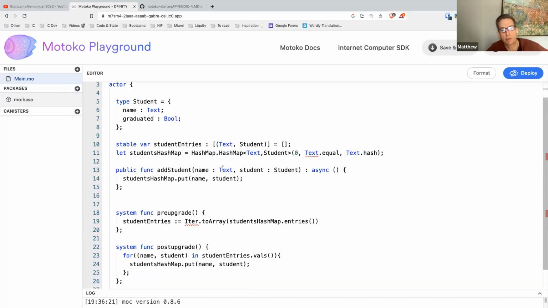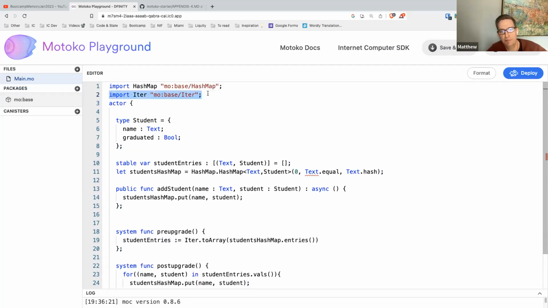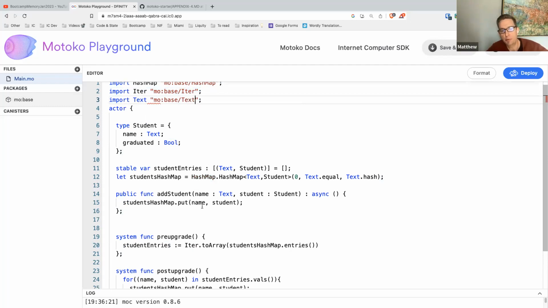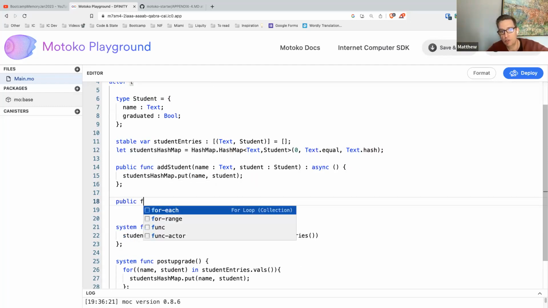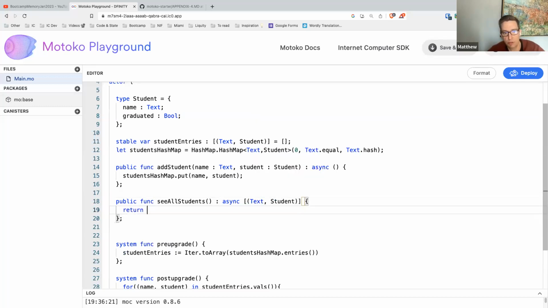So what he's doing here, just to reiterate the order in which this happens: while this thing is active, it's going along, and then you say, I want to upgrade. Before it does anything and turns itself off, it runs pre-upgrade. It turns the student entries array into a result that is actually what's in the current hash map at this moment.